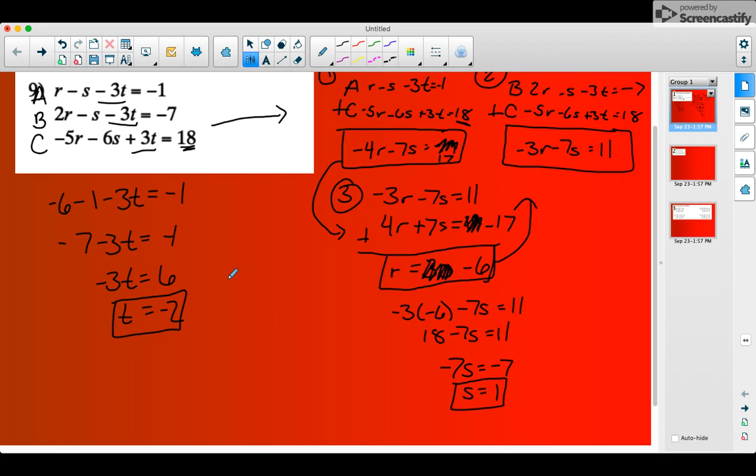Now, if you ever wanted to check your work and you're just not really sure about one of your answers, maybe you feel that negative 6 is a little high, if you plug all three numbers into two of the equations and check to make sure that it works out to the number it says it's going to over here, you'll know whether or not your answer works. The only reason I say not to pick just one is it's possible for 3 numbers to work in one and not another. So always test it in 2 equations.